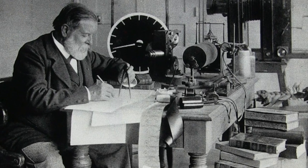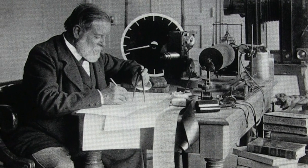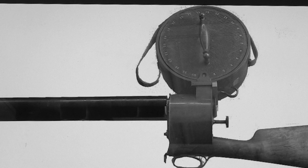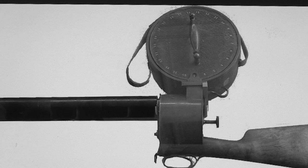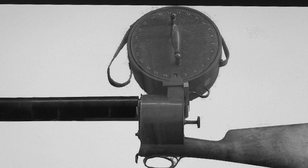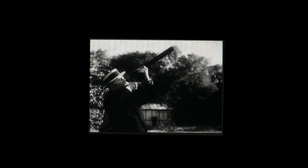In 1889, there was a big international World's Fair, the Paris Exposition, and Edison visits a number of different scientists living in Paris, including Etienne Marey, who is studying animal motion. And he'd come up with a slightly different way of doing it from Muybridge. He converted a sort of gun into a rapid-fire film camera with roll film. And that gave Edison the idea of using roll film instead of these little microphotographs on a cylinder.